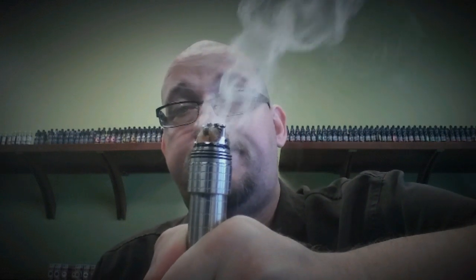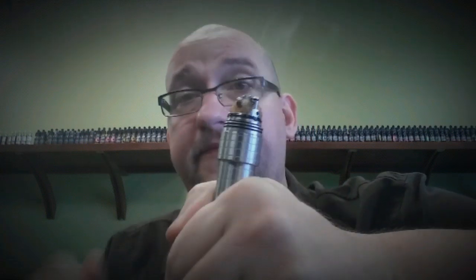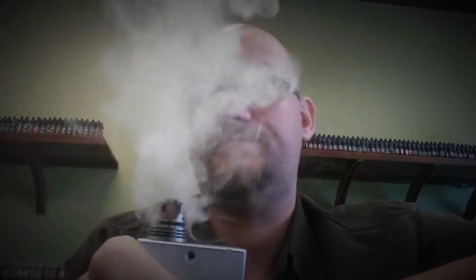Let me show you something. We've got a fully charged battery at 0.2 ohms — that's the vapor off of the Arachnid. According to Ohm's law, with a 4.2 volt battery and a 0.3 ohm resistance coil, it should be 58 watts. Now here's the Cigali box turned down to 55 watts — same coil, same everything. That right there is why I use the Cigali box, a regulated box mod.